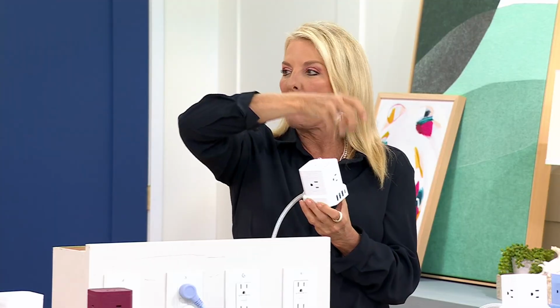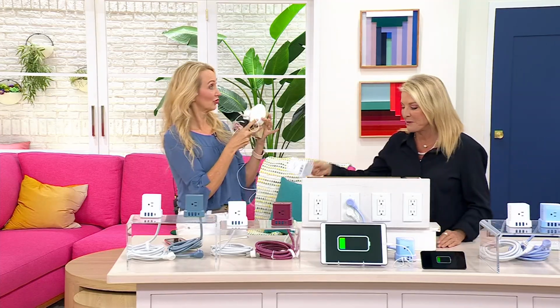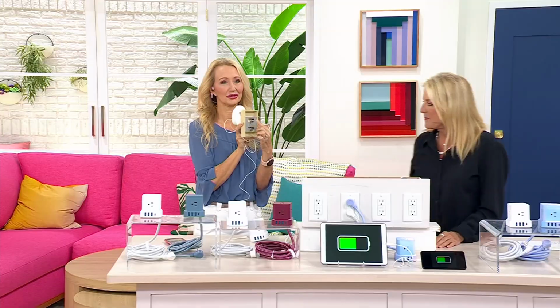Right. And so all of my plugs don't fit near each other either. Exactly. This way you can do all the weird things that we need to plug in. It's origami. Oh, right, you're reading my mind. And look at this. Yeah, exactly what I'm talking about. This one is a little older, so I don't think it's going to protect anything. It's looking a little rusty.